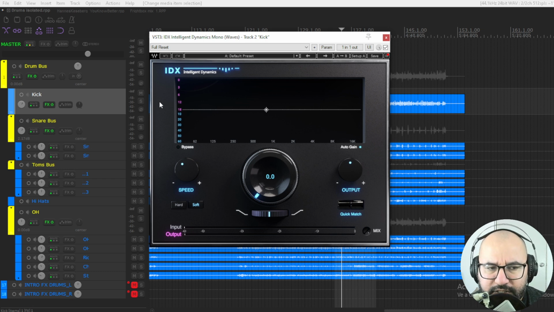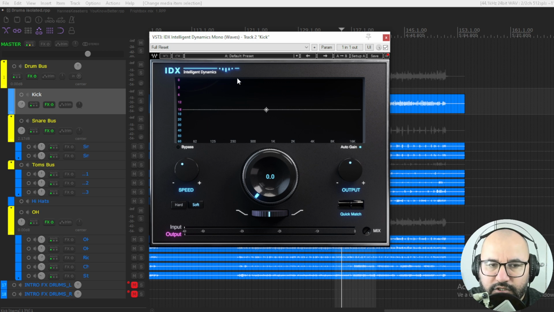It's a compressor that is evolving, analyzing the incoming signal, balancing out the incoming signal. And yeah, it's very simple to use, and it does the job in just some seconds. You already have the imbalances balanced again, right?